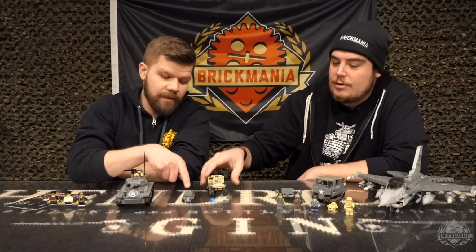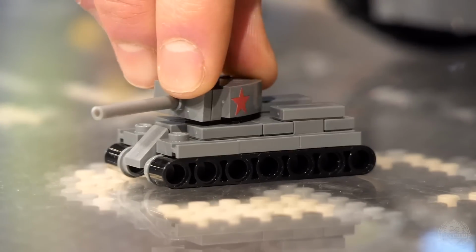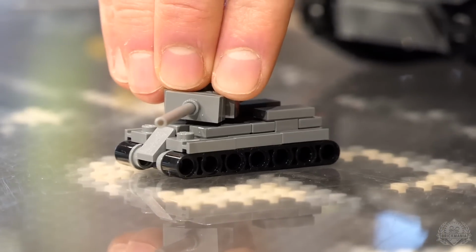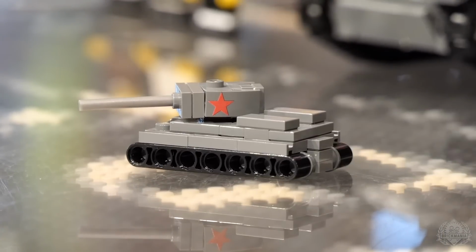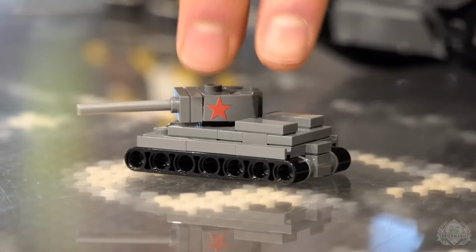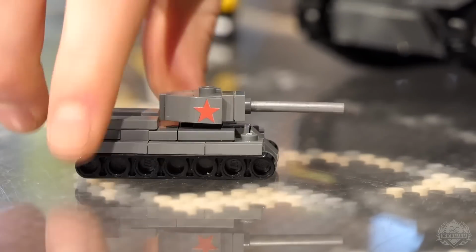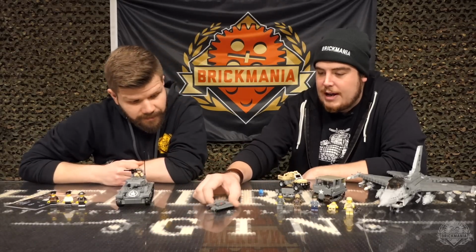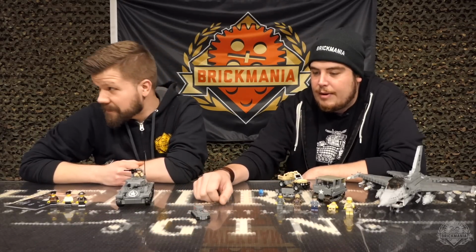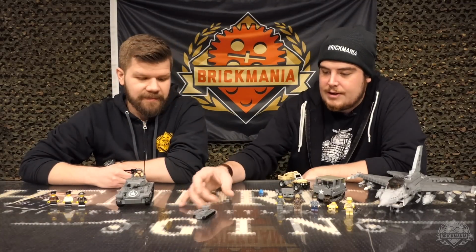Well, we already showed off the Chaffee a little bit, so let's show off that micro brick battle piece. This is the T3485, the third of our new officially official micro brick battle kits, for the awesome relaunch of Rulebook version 3. Love those printed elements. We're taking it to the next level with the printed Soviet stars on either side. Very cool. It is kind of amazing how, in such a micro scale, they can pack as much detail as they do to make it look really similar to the shape. That is super well done.